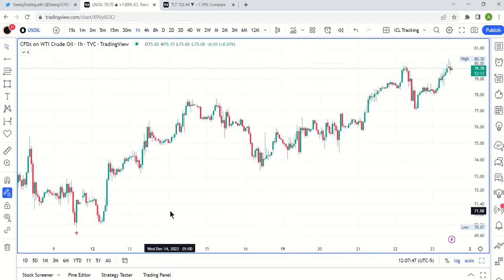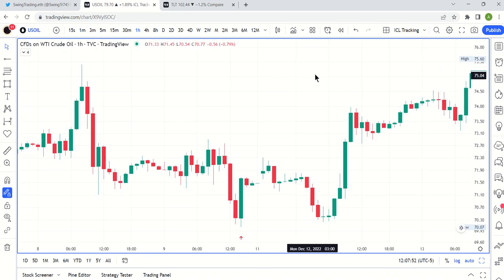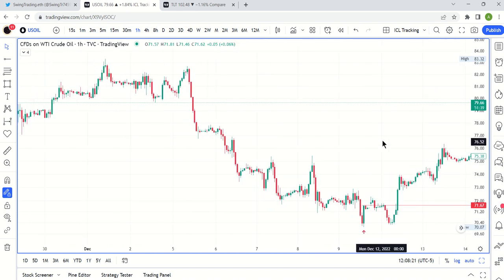Let's zoom in, make sure we can all see this, right? So this candle marks the low. You can see that's a low of $70.07. We consolidate a little bit, then we push higher. So the mark to beat is getting above that candle. The high of this candle is $71.66. Another way of saying that is once we crossed above $71.66, we had an hourly swing low on the board and a potential bottom. So this is the lower time frame version of what I just talked about on the monthly level. But this is how you get in early on a trade, right?